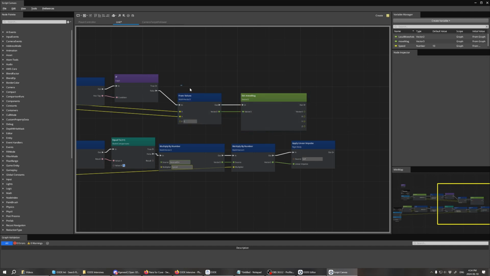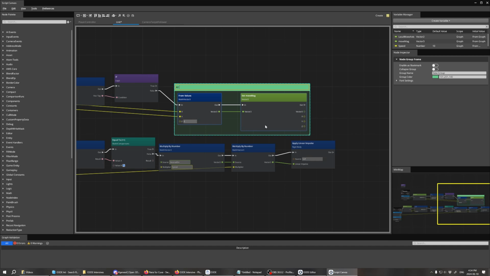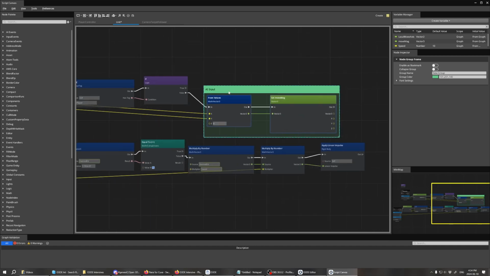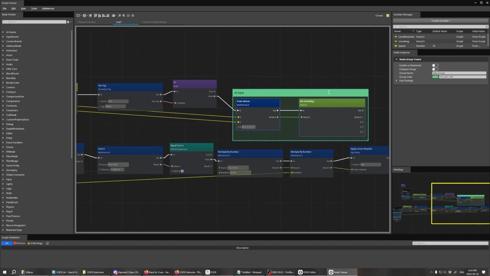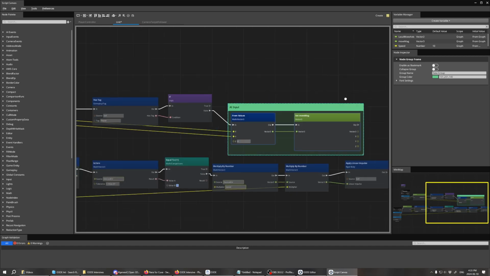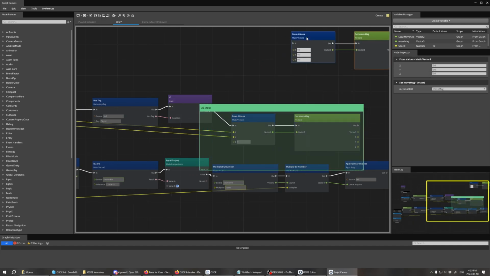So we're going to group it, call it AI input. So this is not relative to a camera, it's relative to data, which is just the AI knows that if it needs to go back and to the left, it just will. And that's great. But then we want to do something a little bit different here.